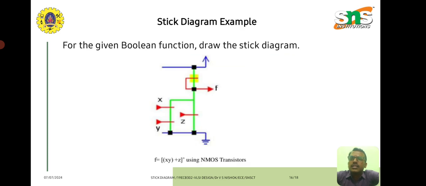Here is another example with three variables. f equal to the output, f equal to x dot y plus z, the whole bar. Using this example, NMOS logic was done. That is how we can see what NMOS logic means. Here, if you see the pull up network, only one depletion mode NMOS transistor is there, so it easily represents that it is NMOS logic.